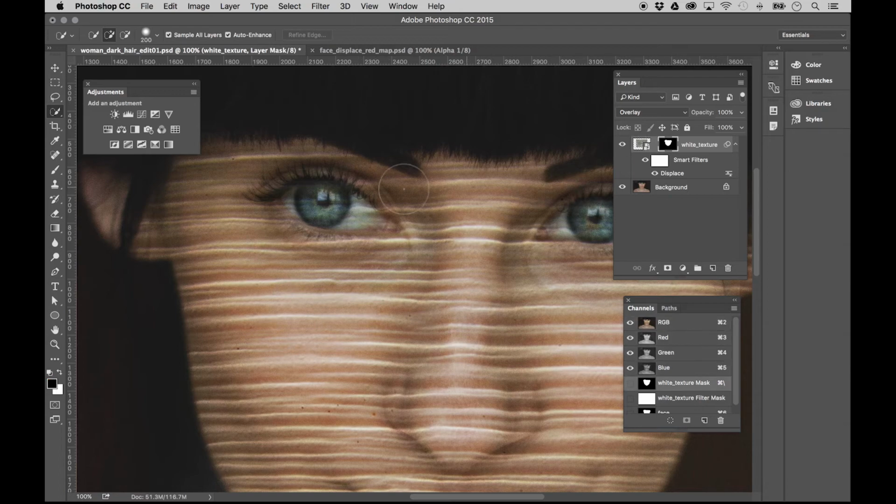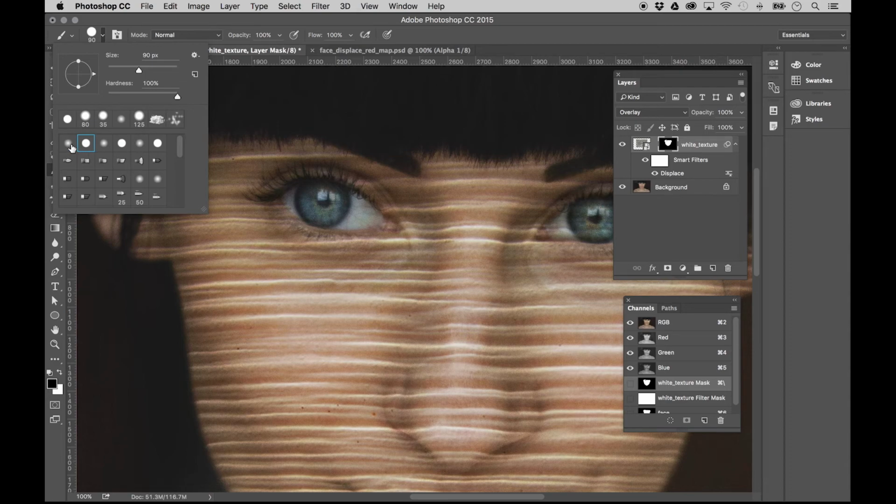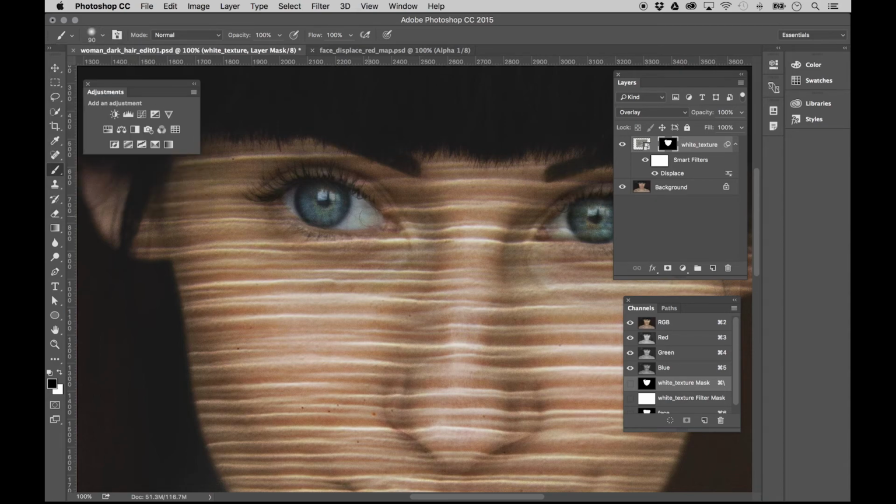But we do want to clean up around our eyes. So I'm going to click on my layer mask, grab my default brush tool, decrease the size a little bit, hit my D key for my defaults, put my X in the foreground, and then I can simply paint away the displacement map that is over her eyes. And actually, I'm going to go up here. Do I have any different ones? Oh, I'll just use a soft round. That's fine, just to give myself a little feathered edge around her eyelids.